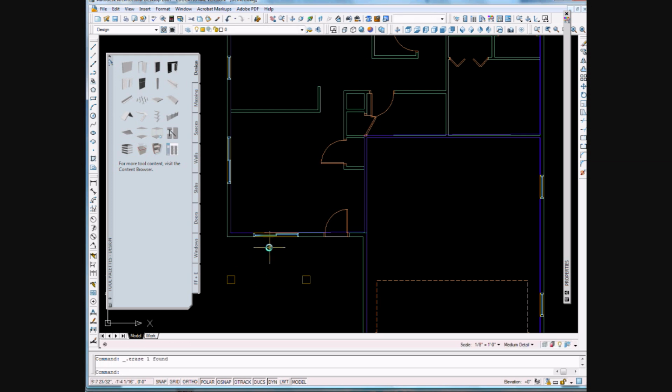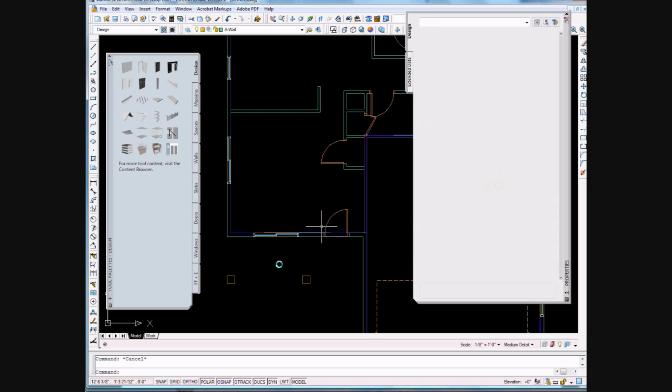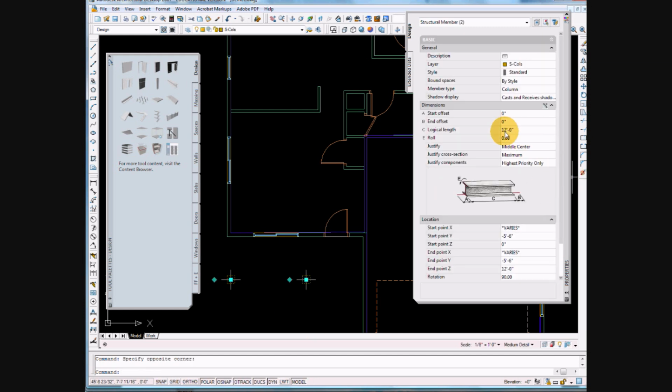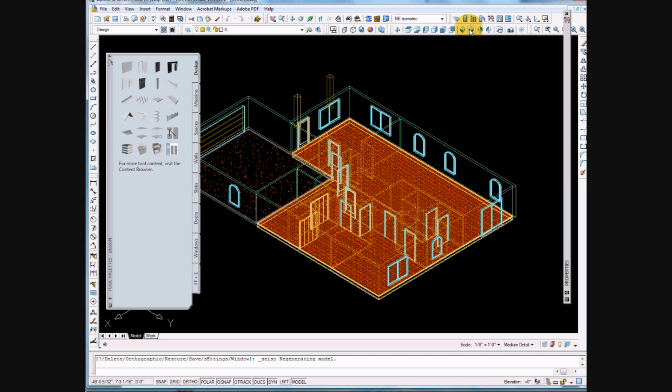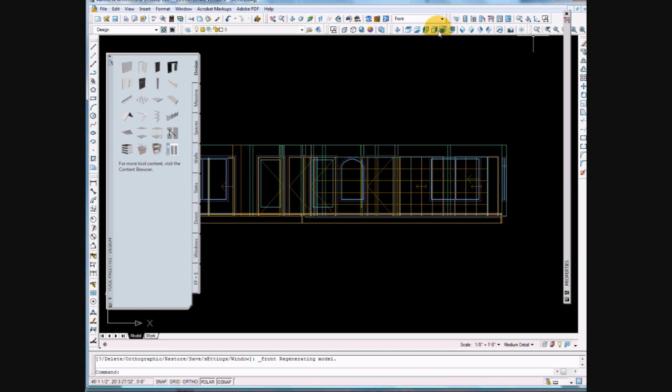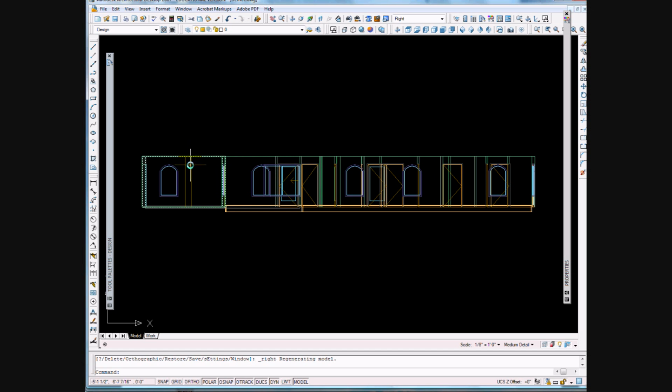Now the walls, let's check the height of your walls here. Should be at 8 feet, which they are. So then let's make sure that the columns are 8 foot. Alright, it says that they're 12. Let's change that to 8 foot and press enter. Okay. And then go ahead and inspect, make sure that it worked. Okay, looks pretty good to me. Alright, so most importantly that they are at the correct height.